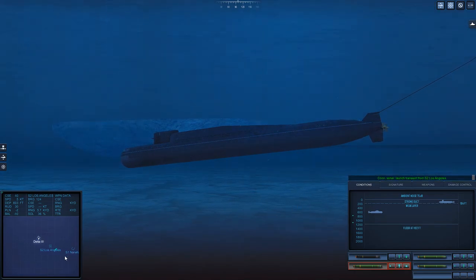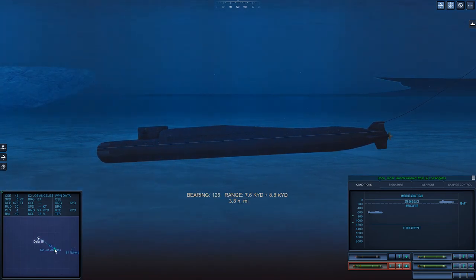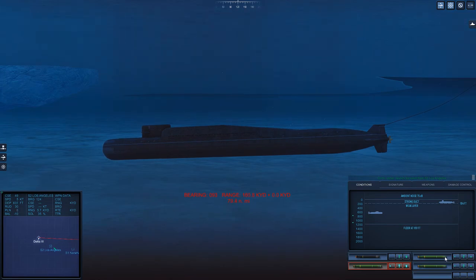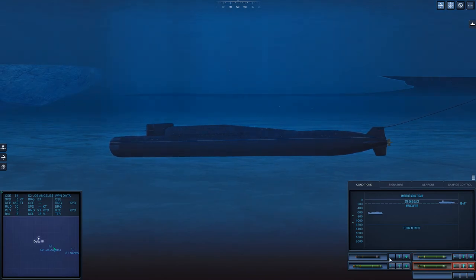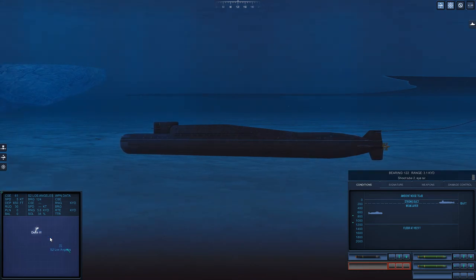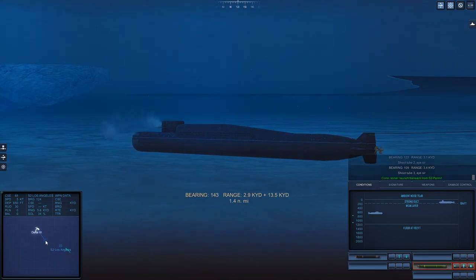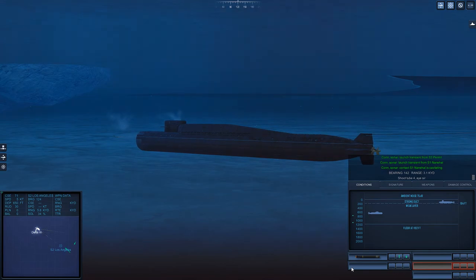Con sonar, launch transient from Sierra 2. Aye, sir. Shoot 2-3. Aye, sir. Con sonar, launch transient from Sierra 3. Con sonar, Sierra 1. Con sonar, launch transient from Sierra 1.